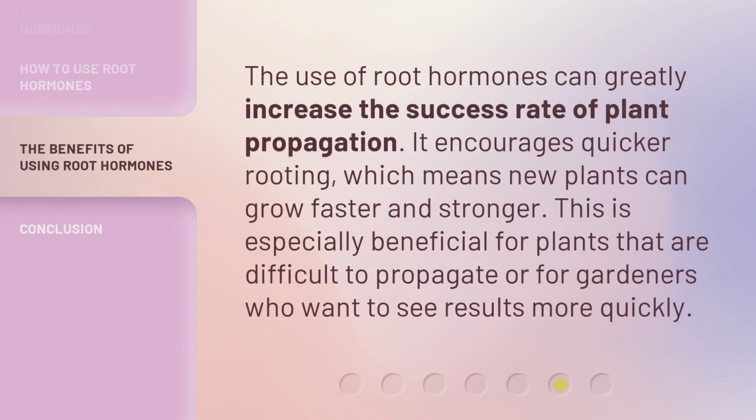The use of root hormones can greatly increase the success rate of plant propagation. It encourages quicker rooting, which means new plants can grow faster and stronger. This is especially beneficial for plants that are difficult to propagate or for gardeners who want to see results more quickly.